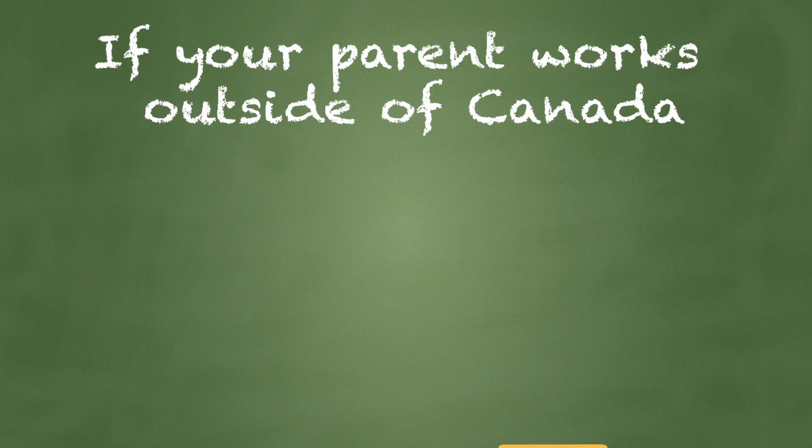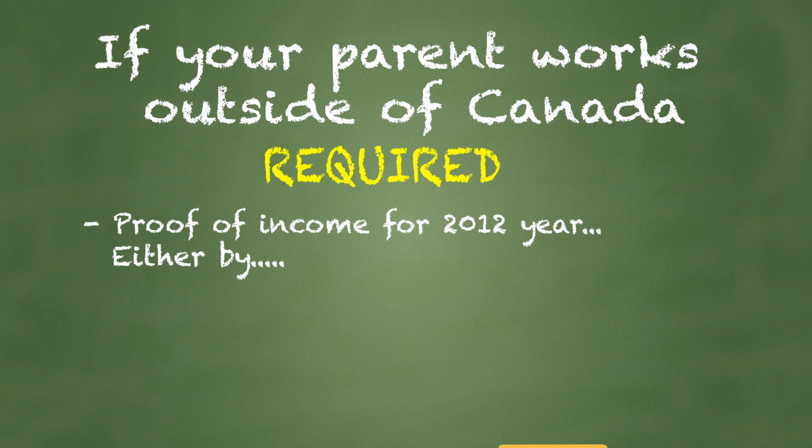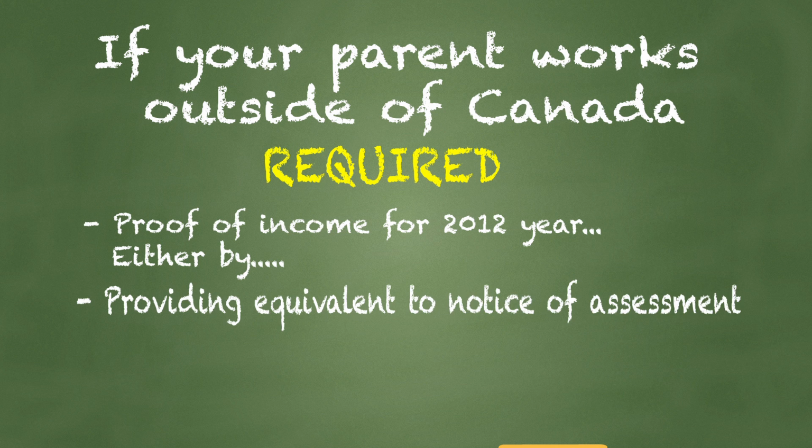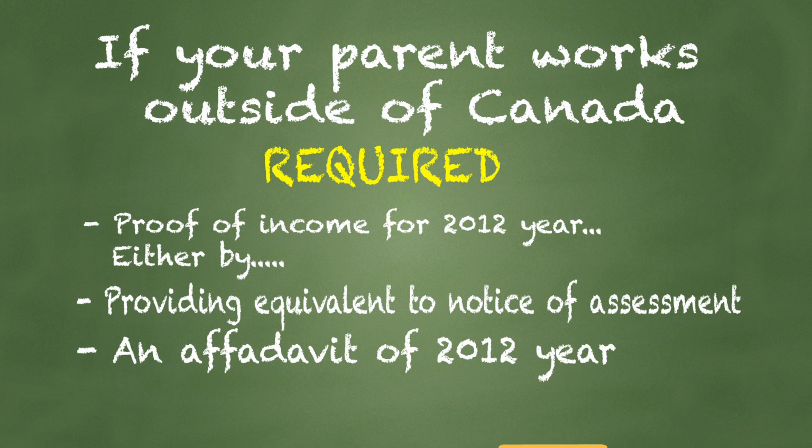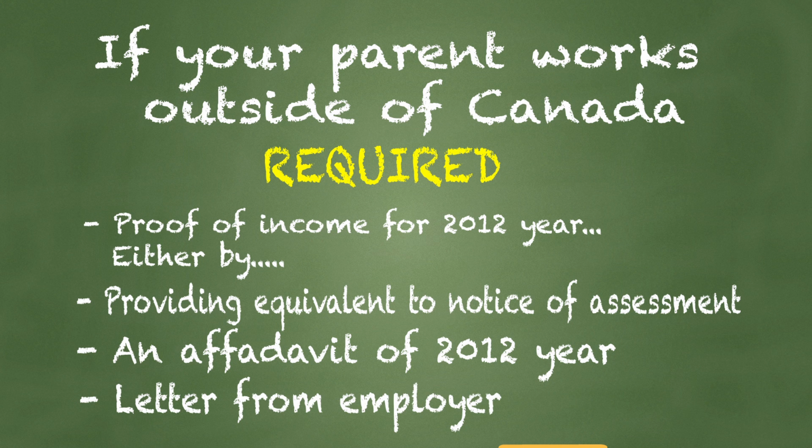If your parent works outside of Canada, proof of their income for the 2012 year is still required. They would have to show proof of their income by providing the equivalent to the notice of assessment in their given country, providing an affidavit showing how much money they made in the 2012 year, or by having a letter sent in by their employer saying how much money they made in the 2012 year. Please note that all foreign currency would need to be converted into Canadian dollars.